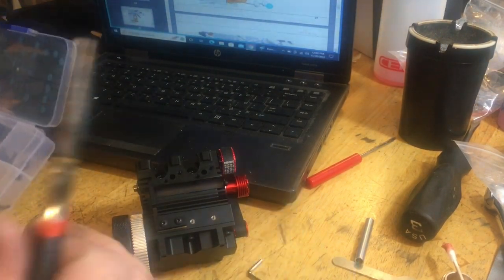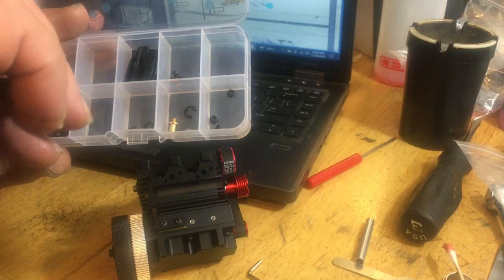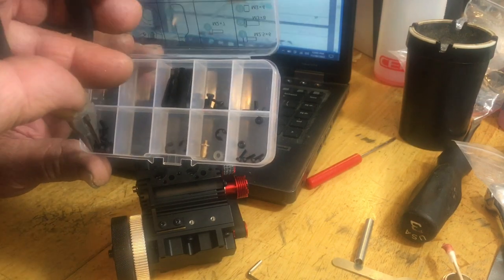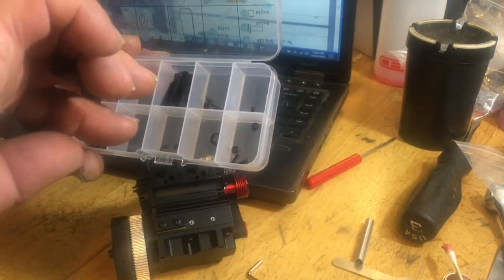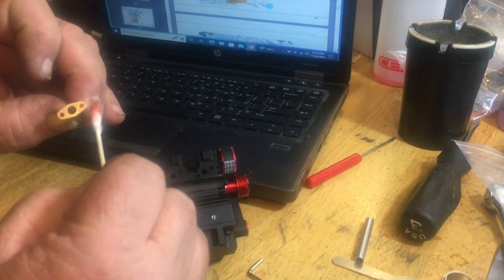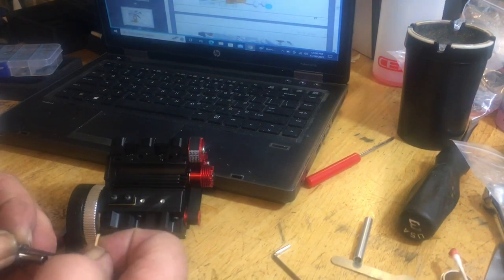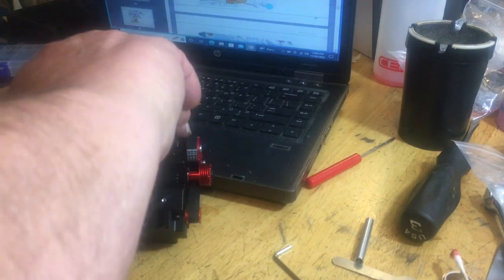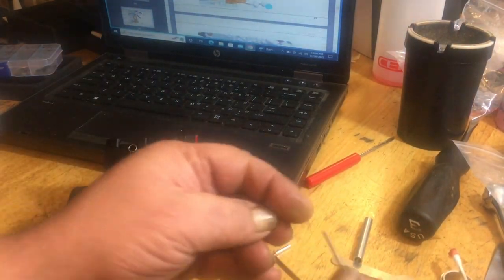Well, we need four. However, if you look over here, we got a whole packet of number threes on this side with the gaskets. So don't panic, just look to see if they changed positions in shipping. If the number threes on this side are the same ones that are on the other side, I'm going to use two of these, because this is where the gaskets were. And we'll put the gaskets on. Screw number two.